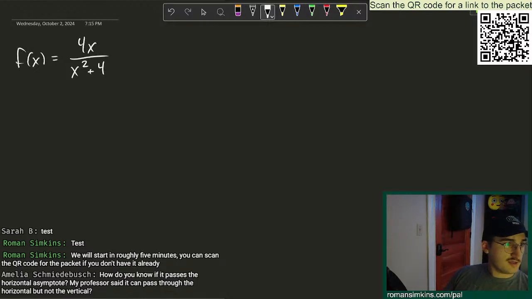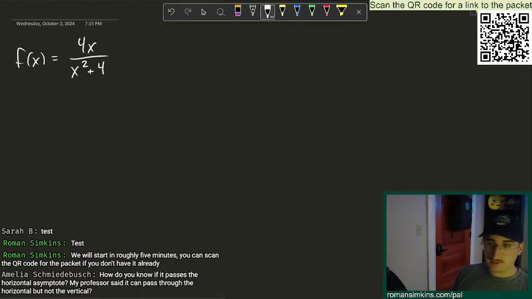Step number 1, can we factor the numerator or the denominator? In this case, it's no. We actually can't factor either. It might be tempting to try and factor this guy, but that's actually not going to work out, and we'll maybe see why in just a minute, so I'm going to hold off on that. So no terms will cancel, so there are no holes. So we have no holes in this graph.